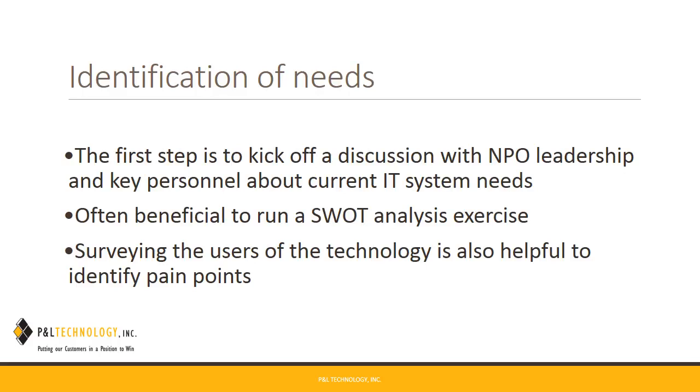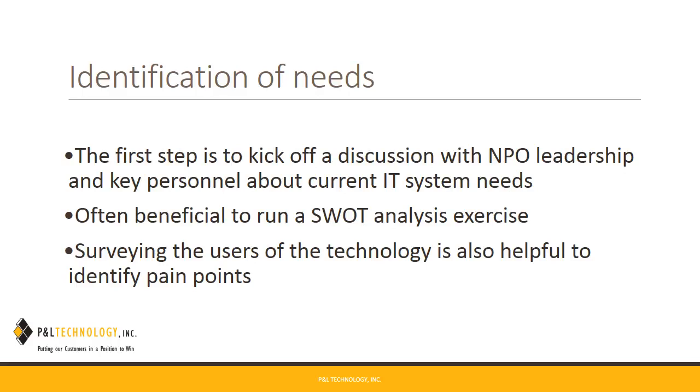Starting with strengths, what is working well about the IT systems today? What areas are running smoothly and providing the organization with the efficiencies it needs? That gives the participants a chance to discuss what's going well and what they like about the current IT system, so you don't accidentally change something that's working well. And after you've identified those strengths, then you move on to weaknesses.